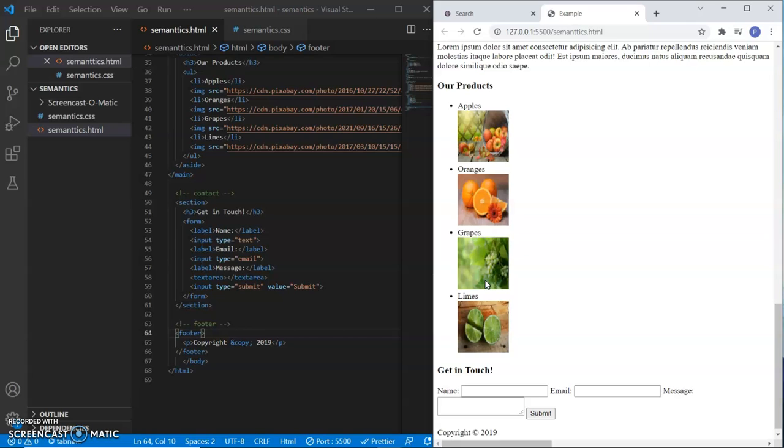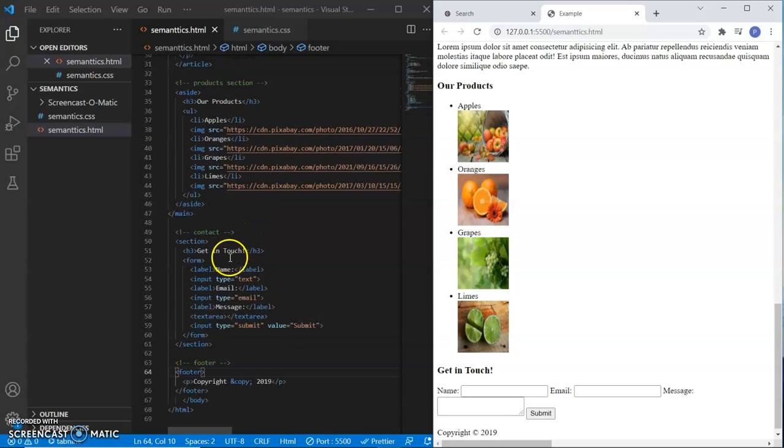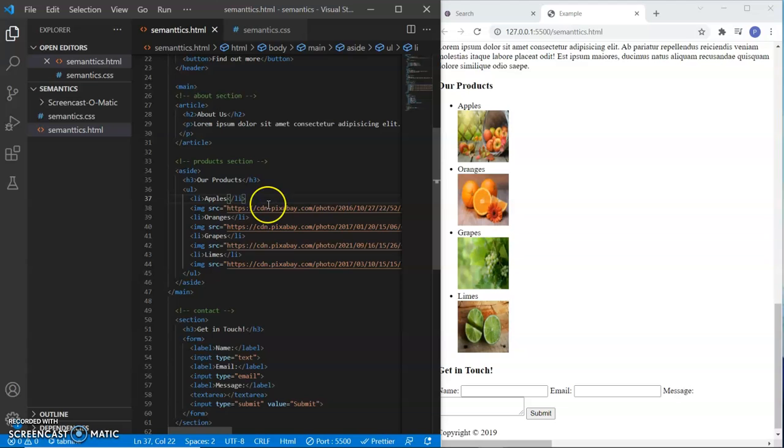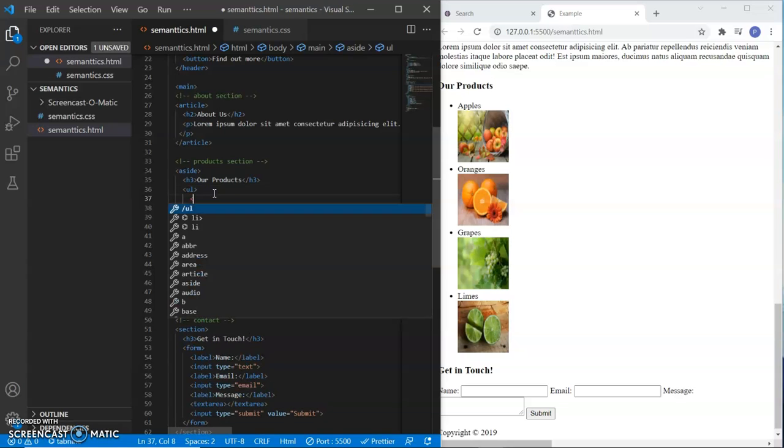So instead of having just an image tag here, we should have something called a figure.